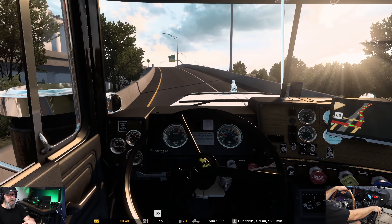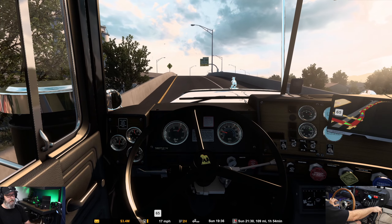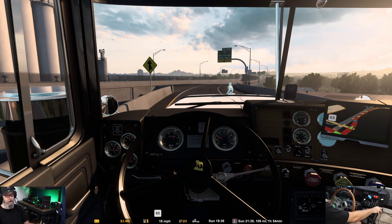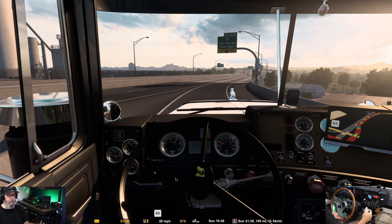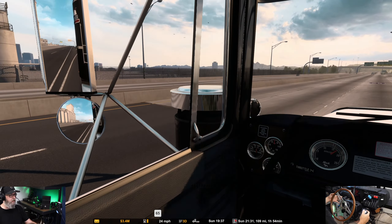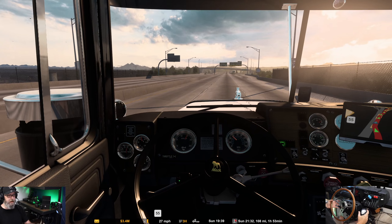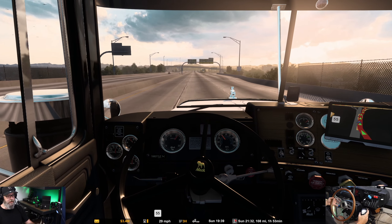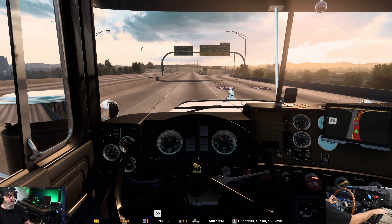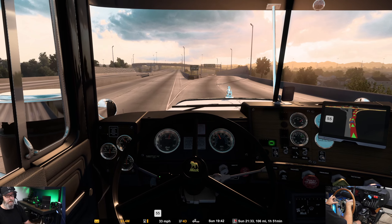Can we get up this hill? I think we can. Going to third direct — direct is like the low version — then third high right there. You can see at the bottom of my screen what's going on. I think the sign wants us to keep right — that's what it said — keep left.